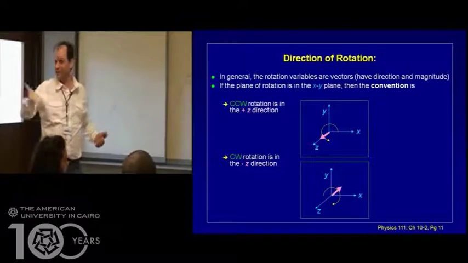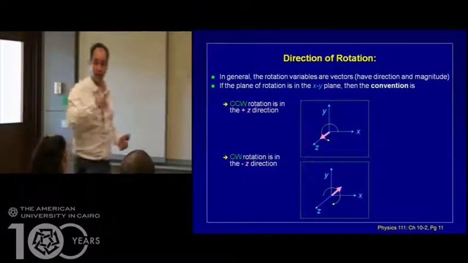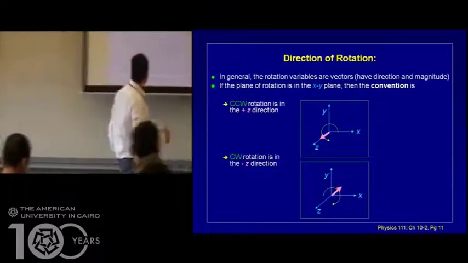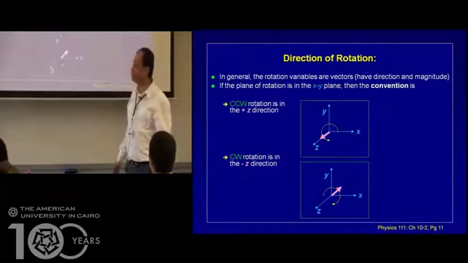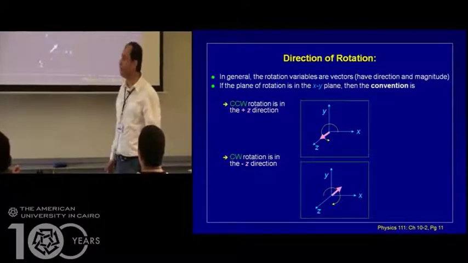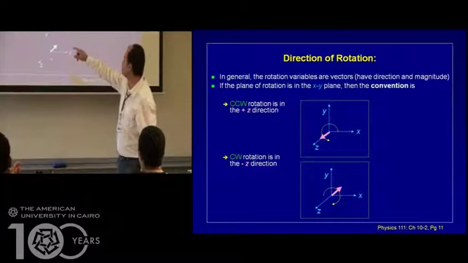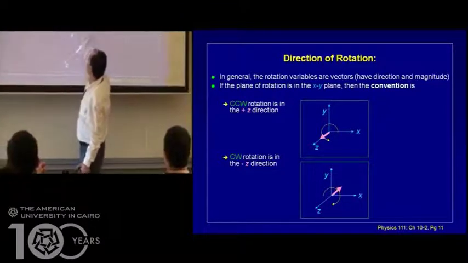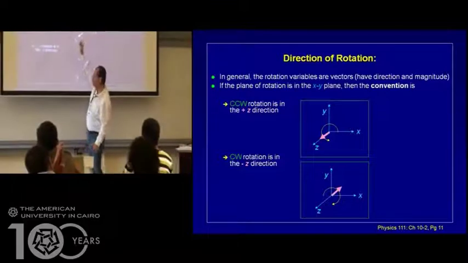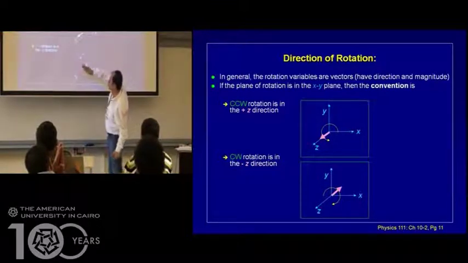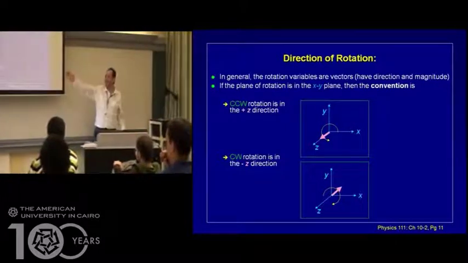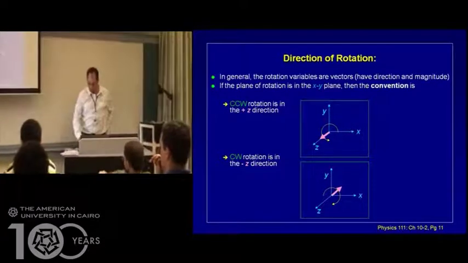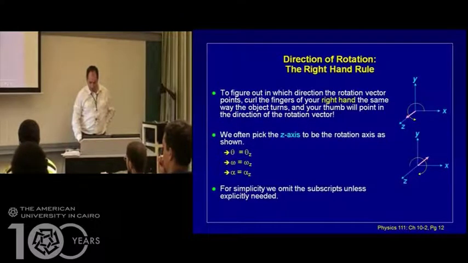We will need that in a minute when we calculate the torque that we introduced last time. Scientists said that if you have a counterclockwise rotation, this is the positive z direction. If the object rotates clockwise, then this is into the page, the negative z direction. This is just a convenience, exactly like choosing coordinates at the very first lecture. Not important.